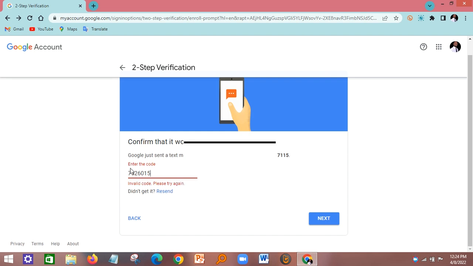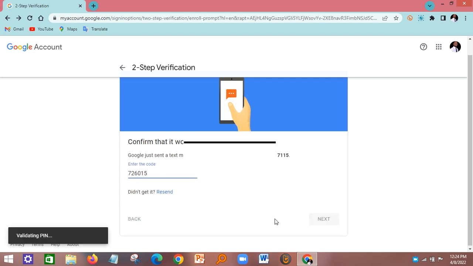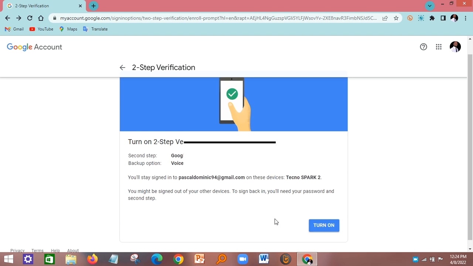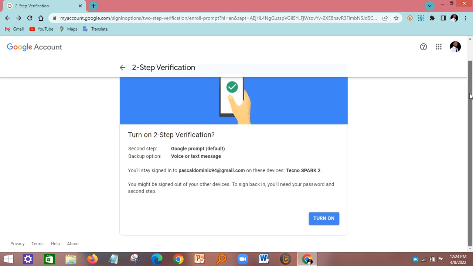Oh, there's no 5 here. Yeah, so this is the correct number. In case you don't provide the right code, you will not go past that point. You saw what happened there: Google couldn't allow me to proceed with an invalid code.